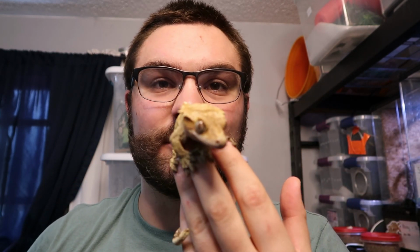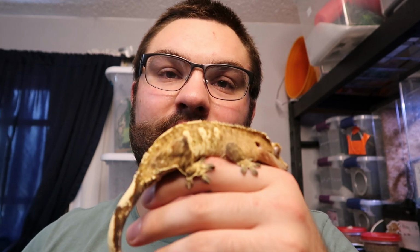And the other thing, when we talk about structure, the important thing to remember is that you want your geckos to be as healthy as possible. I like my females to be a little bit bigger because I think that they bounce back faster, so body structure matters to me. If you're dealing with a bigger bodied gecko, then odds are it's going to have a pretty decent head structure anyway, and maybe some nice crests on the side, just because we're kind of at that point in the hobby. If you're buying from a reputable breeder who has good stock and is producing very nice animals, then that's more important to me.